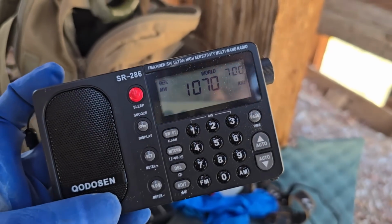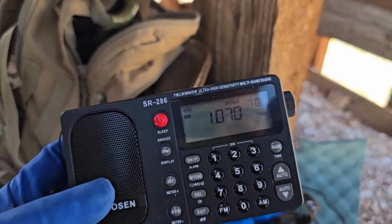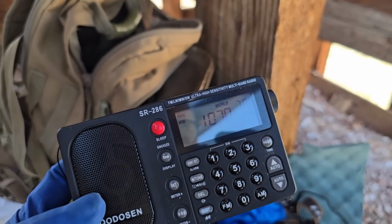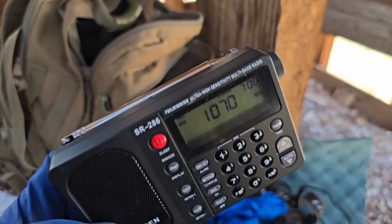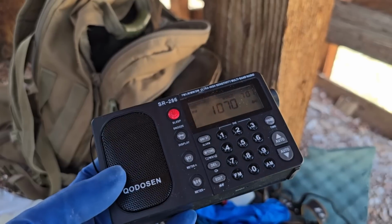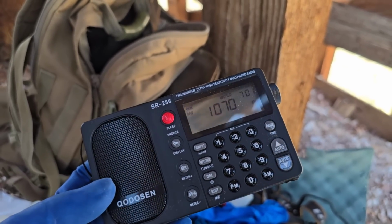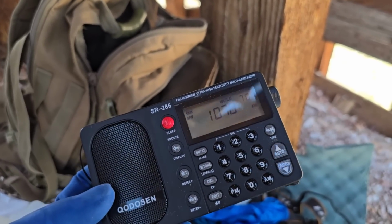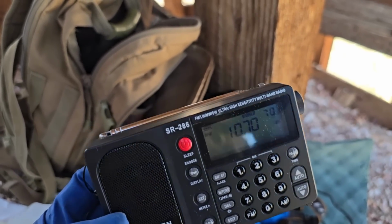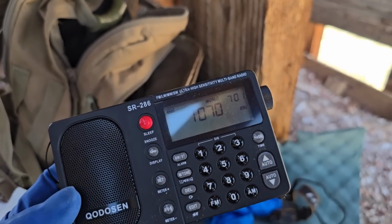I just discovered something with this, and I didn't realize that I didn't know this. This has an internal antenna for the AM. It's not using the telescoping antenna like the other, whatever that one was with all the squealing. Because we tried hooking a long wire to it, nothing. With it down, it's performing the same.